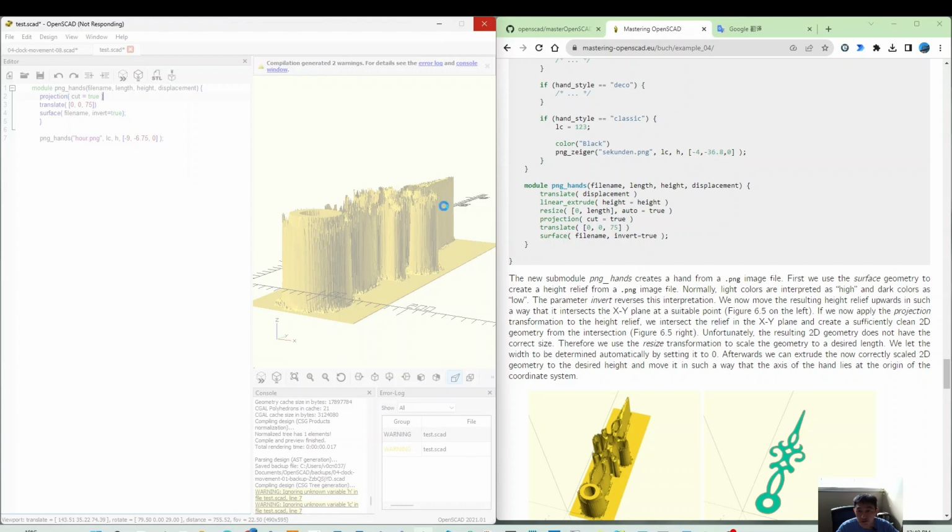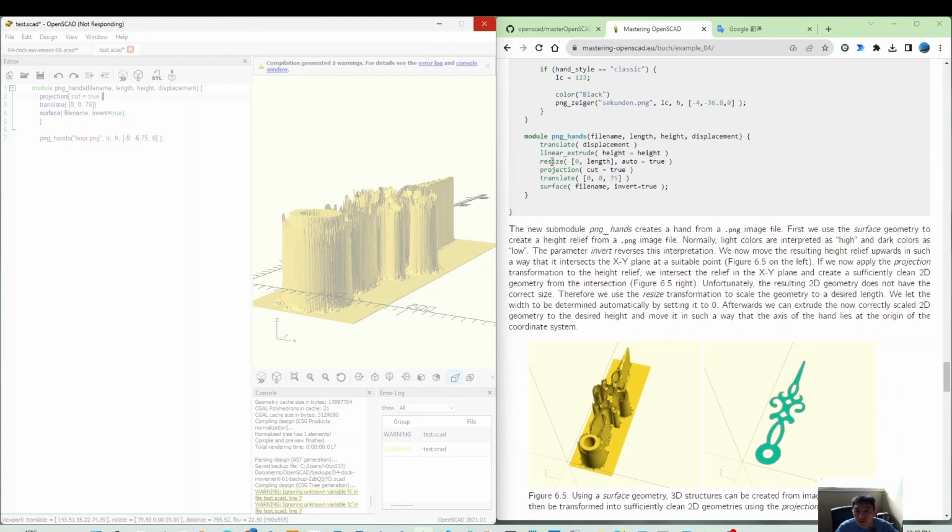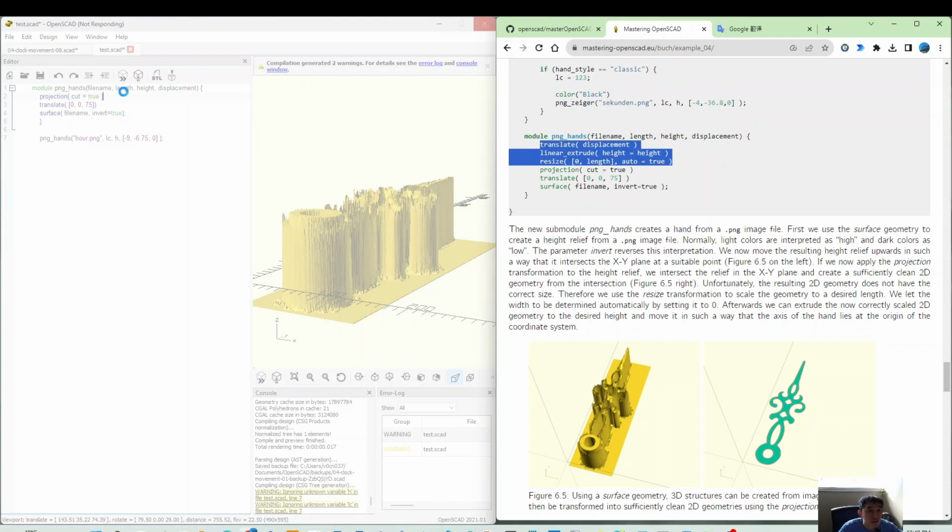Projection is not fast. And what we will also need to do is the resize and the linear. So let me copy those. It's not responding.